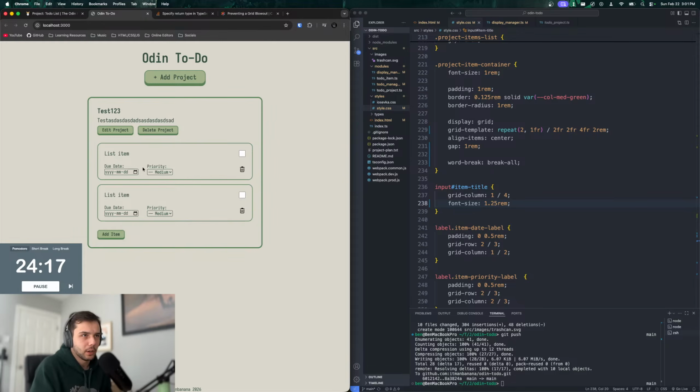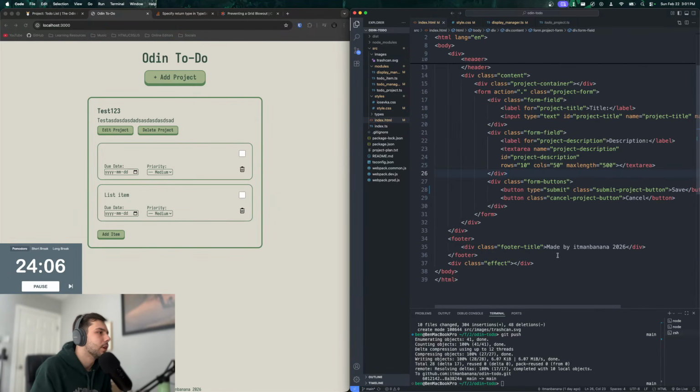And then I think this has a character limit too, right? Or maybe it doesn't. It's one way to test it. We should have a character limit though for that.